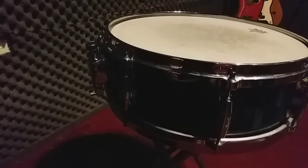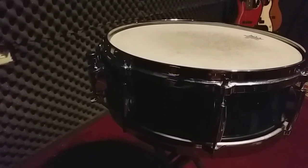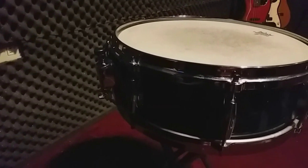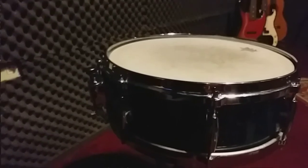For this particular drum, I've been using this for almost 20 years already, and people would say that I'm always using a new snare drum. Technically, I'm just cleaning them. All right. So that's about it.